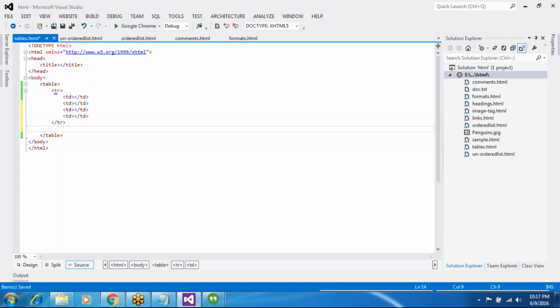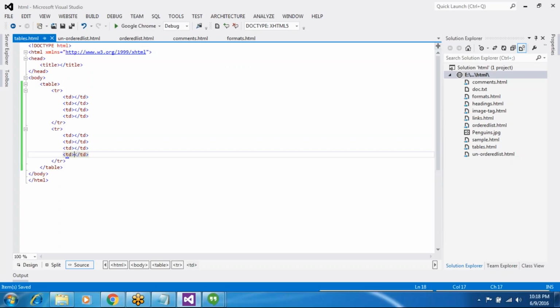Okay, 4 columns, and the second row also 4 columns. So this is the table element, divided with rows and columns, and here 2 rows, first row 4 columns, and the second row also 4 columns.